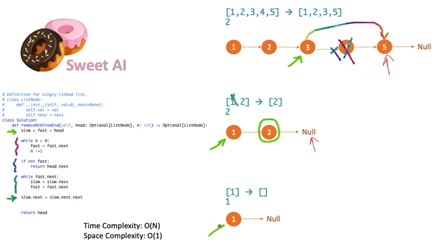The same thing here. As you see, we have a slow pointer and we have a red fast pointer. We are going to move the fast pointer one step forward, and now you see the fast pointer is pointing to null. If it is pointing to null, we are going to return head.next, which is going to be null, an empty list. That's how we solve this problem. The time complexity is linear because we iterate over the linked list, and the space complexity is constant. Thank you.